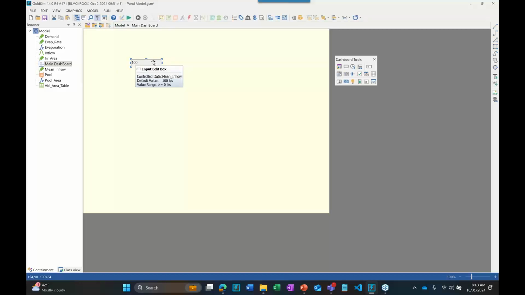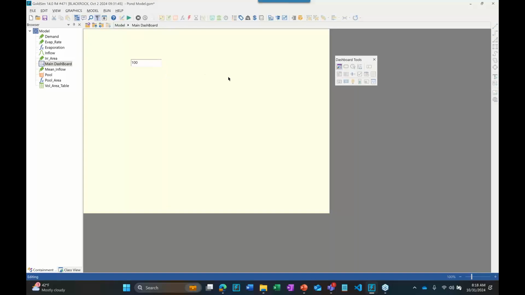But you see when I put my cursor over it, I can't actually change the number. So that means that this dashboard is currently what's called not active. I guess you could say it's inactive. And if you click on this little icon right here, this first one, then you toggle it from being editable to actionable or workable, or actually what the end user will see. So it's just a way to switch back and forth. And you can do that quickly by holding down Control and typing D, Control D. So Control D will toggle that.